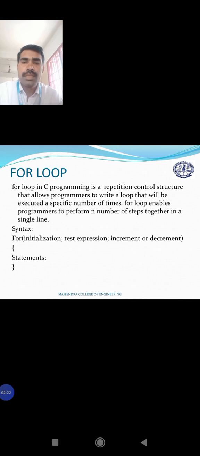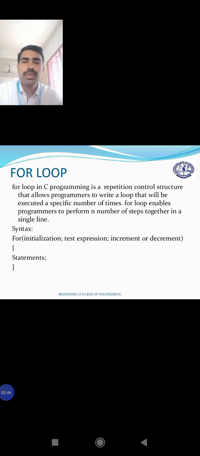First, the initialization: we need to initialize the value of i or j, any variable, equal to 0 or 1. Just initialize one value to the variable. The second is the condition, to test the expression. For example, i less than or equal to 10, or i greater than 10, or j less than 10.